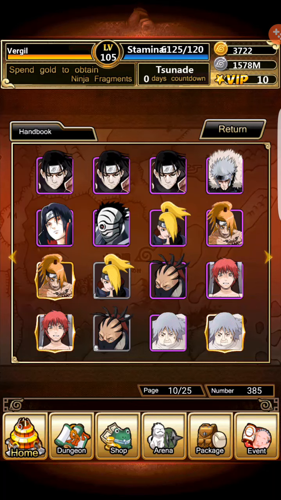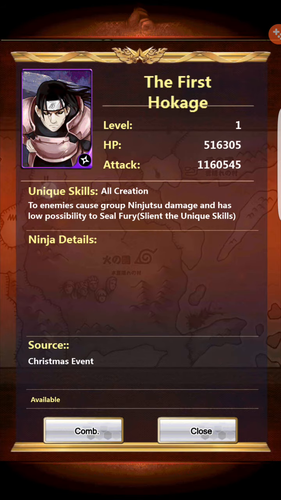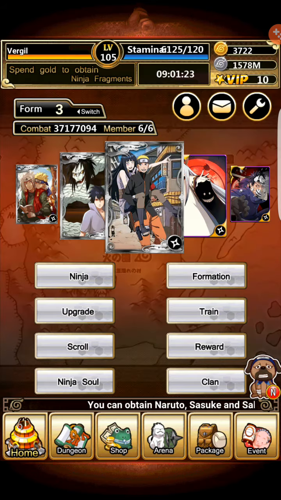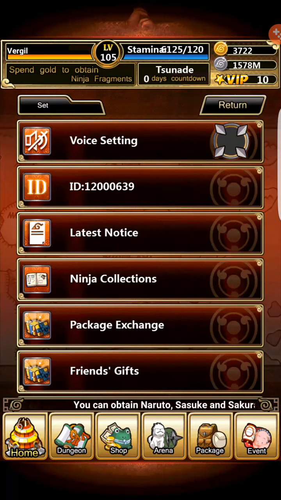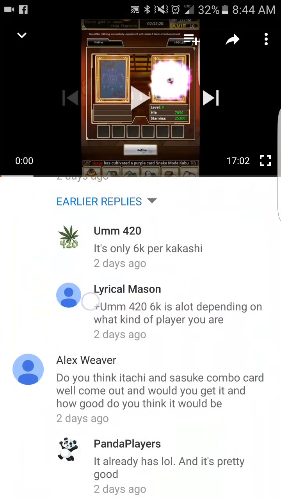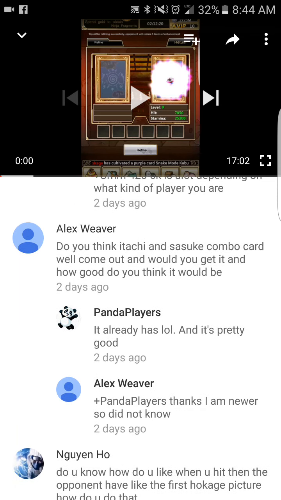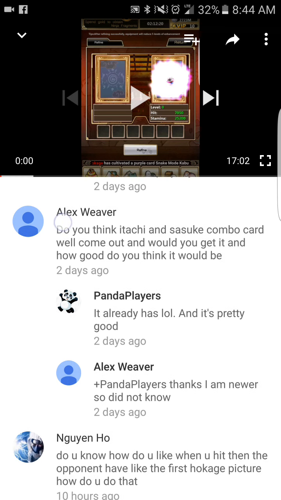Nope. Here we go. This is the Hokages that I was talking about. Absolute reanimated the first Hokage. Yeah, see, these are useless. No bueno. How do I get to use so many skills? Basically, because I have a lot of items, a lot of passive skills, so it just lets me use them. Usually, you have to spend a lot of gold slash money.